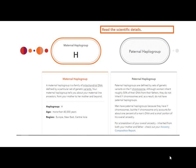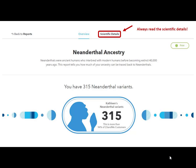They gave me my maternal haplogroup — H — and the overall haplogroup didn't change, but it got more refined. They couldn't do the paternal one because I'm not male. Here's the Neanderthal one just for fun: I'm more Neanderthal than 94% of 23andMe customers. I have 315 Neanderthal variants — it's not a lot, but apparently I inherited more Neanderthal than a lot of other people in their population.